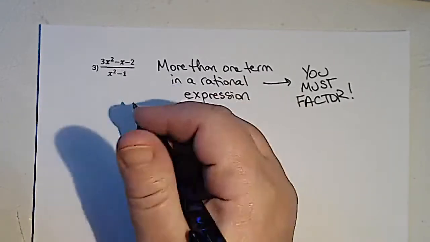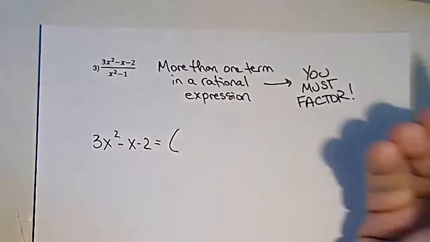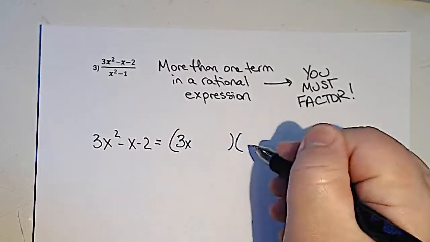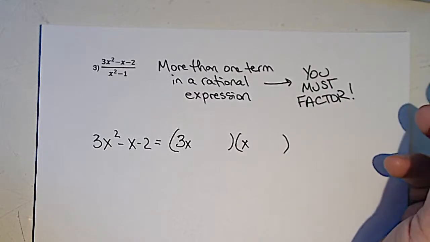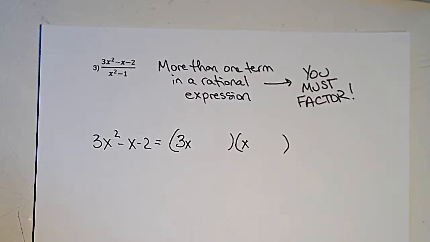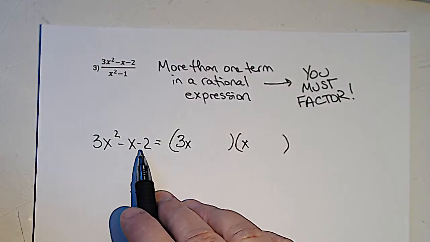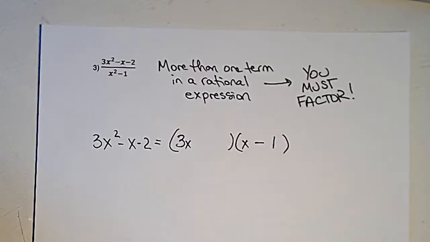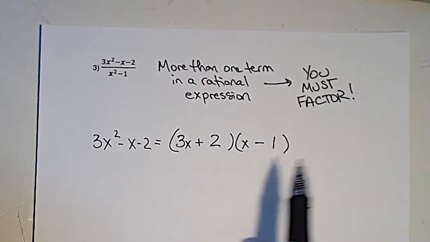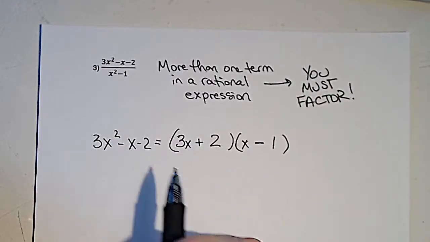You should factor. So 3x squared minus x minus 2, oh joy. So let's see, I got a 3x. I'm doing trial and error here because that's what I know how to do. You can use the AC method. You can use the X method, the lattice method. You can use aliens. You can use whatever you'd like, really. I got 3x. I got to get to -2. So I think there's going to be a -1 here and a +2 there. Let me check. -3x plus 2x. Yes. Okay, so you need to factor this.